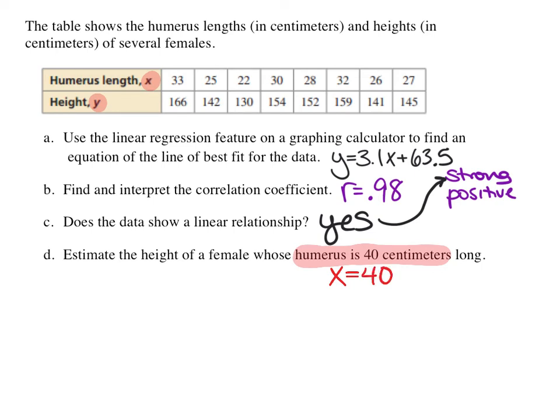When you did this kind of problem in Desmos, you would have typed X equal to 40 on the screen. It would have graphed a straight up and down line at 40, and you would have just found where the two lines cross. Calculators do not work that way. You cannot graph vertical lines on these calculators. So we have to do something different.